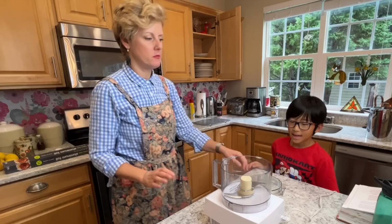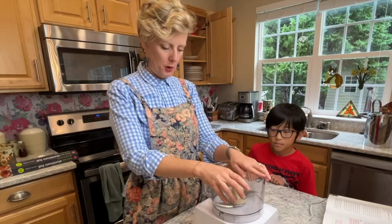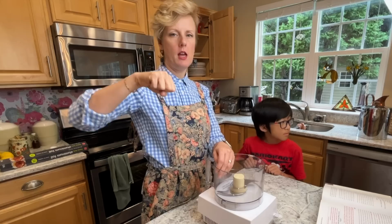First thing I'm gonna do is make a crust. I'm actually gonna make several and put some of them away. Okay, so today I'm gonna make just a classic flaky pie crust made with butter and shortening in my food processor. It's really, really simple if you have a food processor. If you have a pastry cutter, you can do it that way.